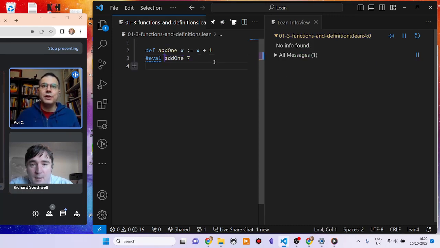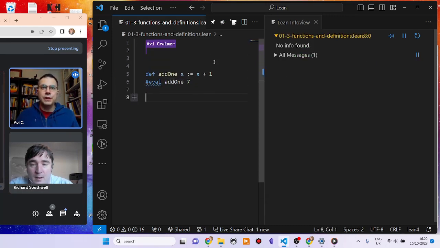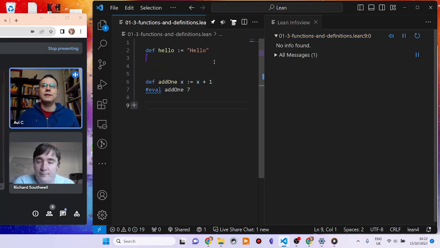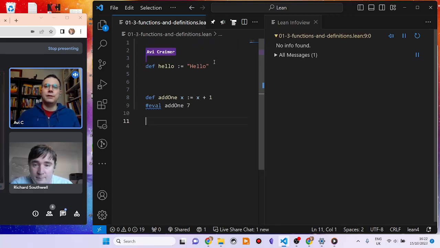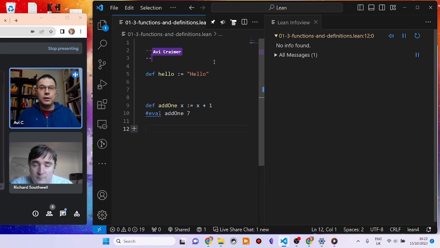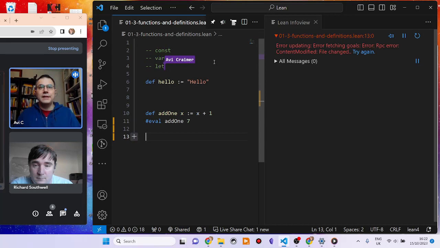But before we go on to defining functions, I wanted to point out that you can use it to define static values as well, right? So here we've got def. In other programming languages, you sometimes write const or var or let.